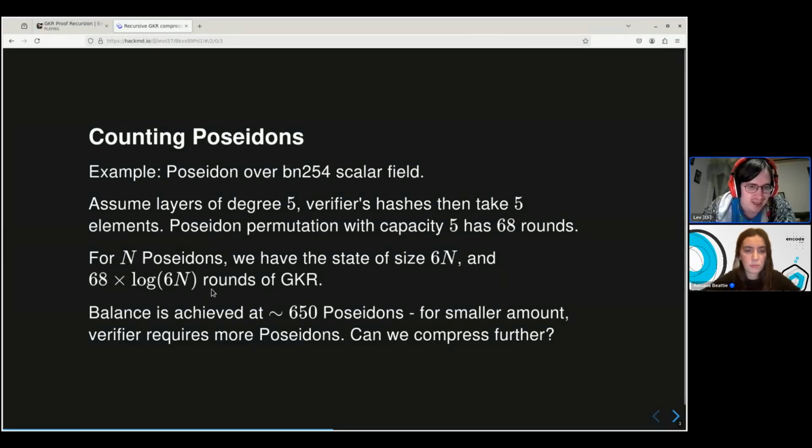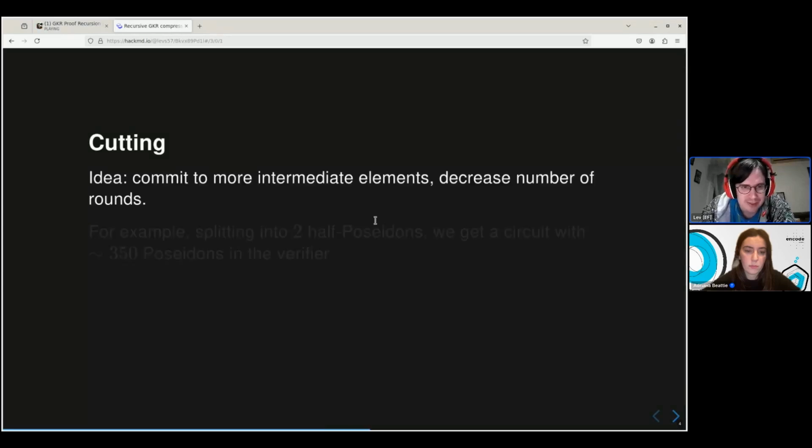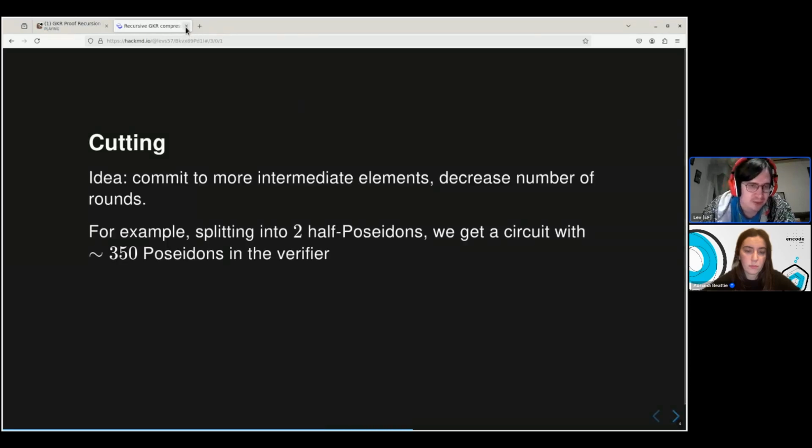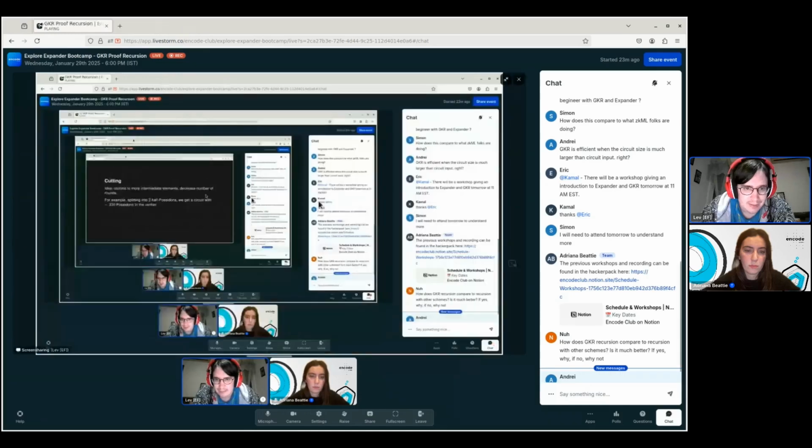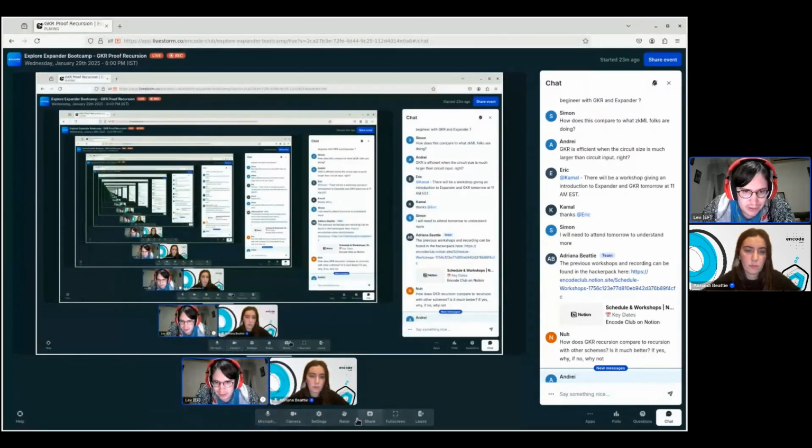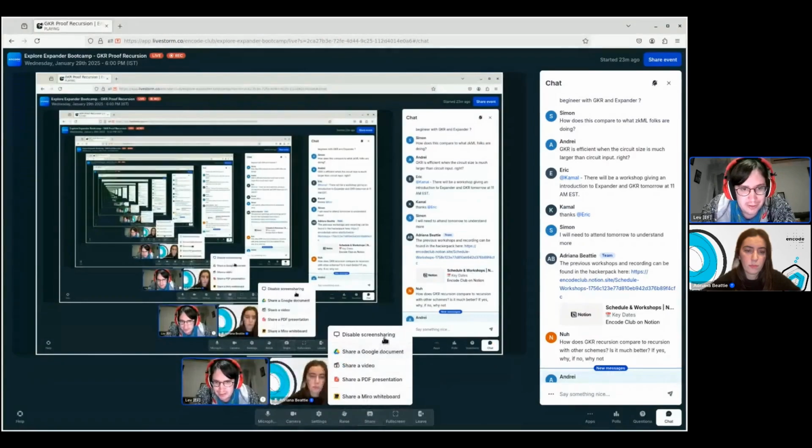So for n larger than 700, you will not be getting a smaller proof than the one you started with. So it's good for a prover, but if you're not doing this trick with cutting, you will not be getting small proofs. But in terms of just recursion, I think it's okay. You can use GKR to run GKR.